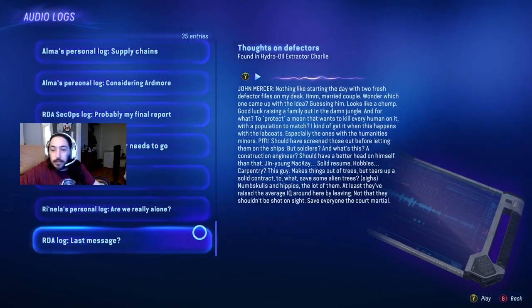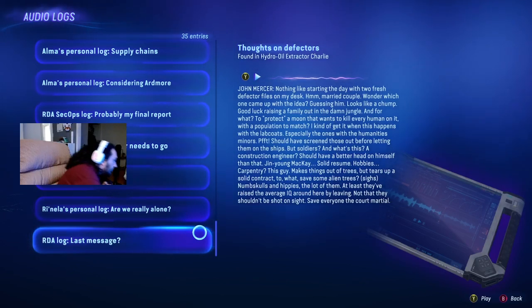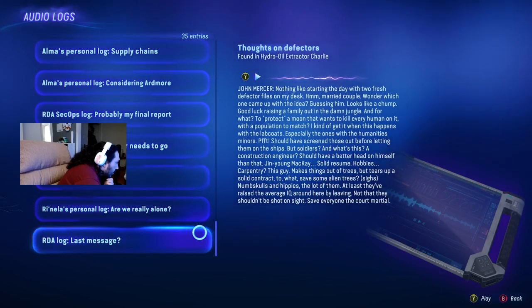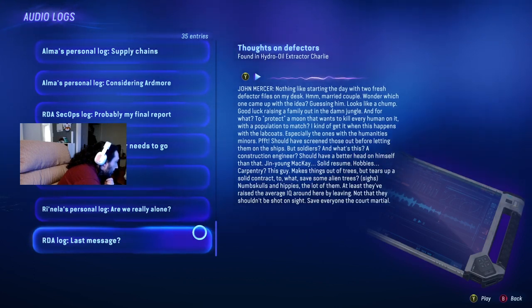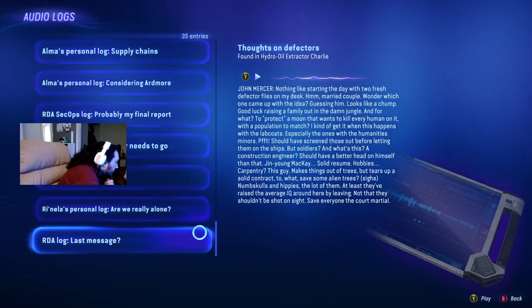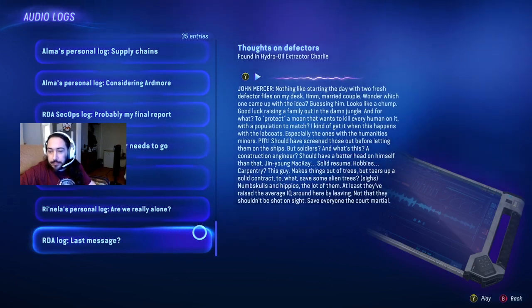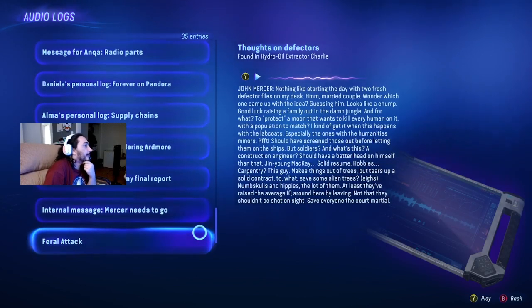RDA. One second here. Last message. All right, we got that one. Okay, so yeah, we are missing a few here then. Ecological collapse. We don't have that one, right?